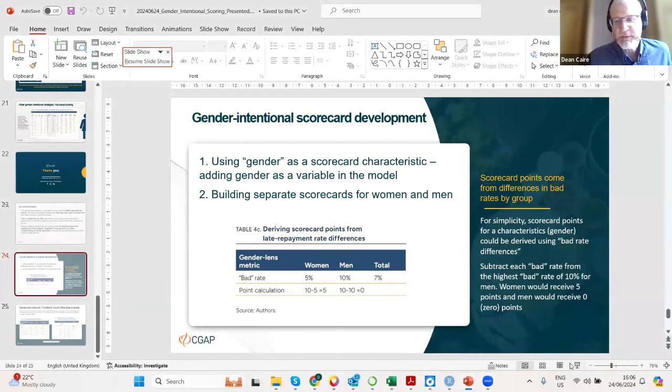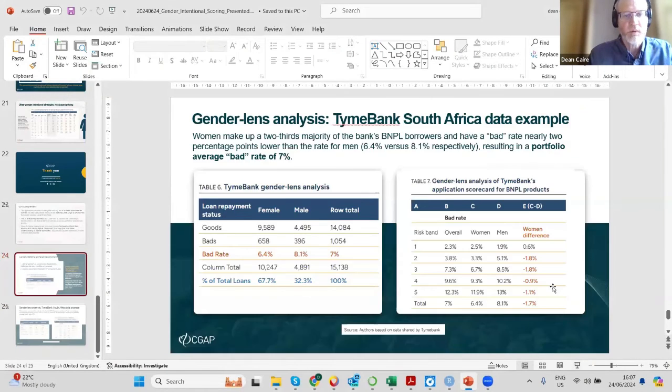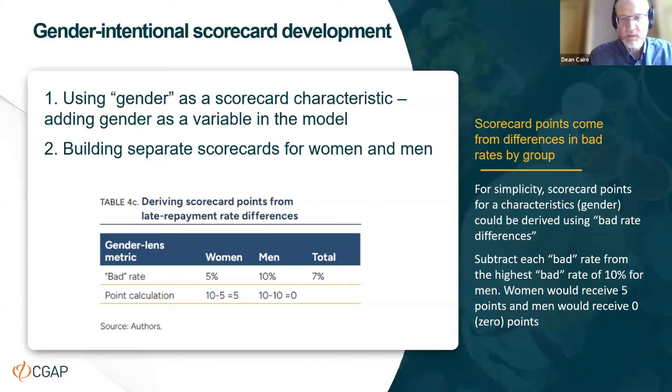Yeah, I'm just trying to think. So if I can show you just a really quick, oversimplified thing of where points come from in one really simple way for one characteristic, for gender, which I originally had in the presentation, and we took it out because it's not essential to the rest of the flow of that. But whoops, now I don't see the right thing. Okay, I wanted to show this slide, but it's not there.